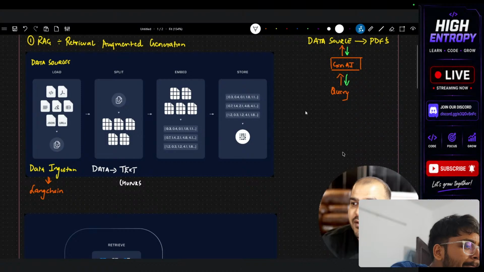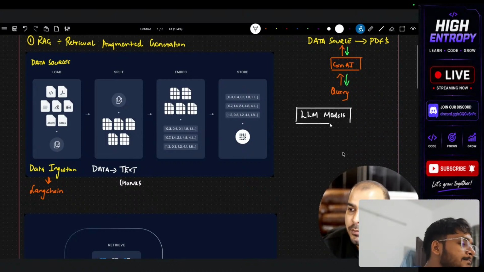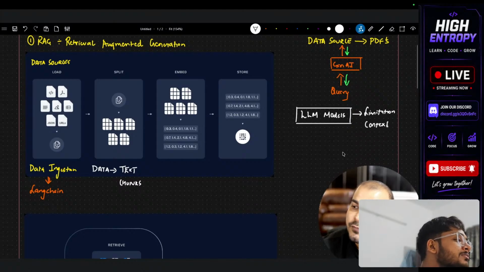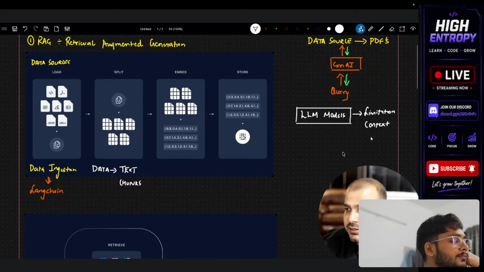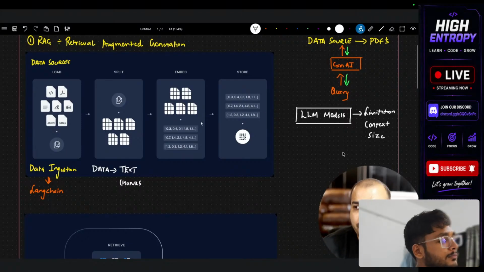Because in the later stages, we will be specifically using LLM models, or it can be multi-modal. One very important property of these LLM models is that they have some limitation with respect to context. For different LLM models that we'll be seeing, like OpenAI or Google Gemini Pro or any other models that are even available in the open source, they have some limitation with respect to the context size. So based on this particular context size, there is a restriction.